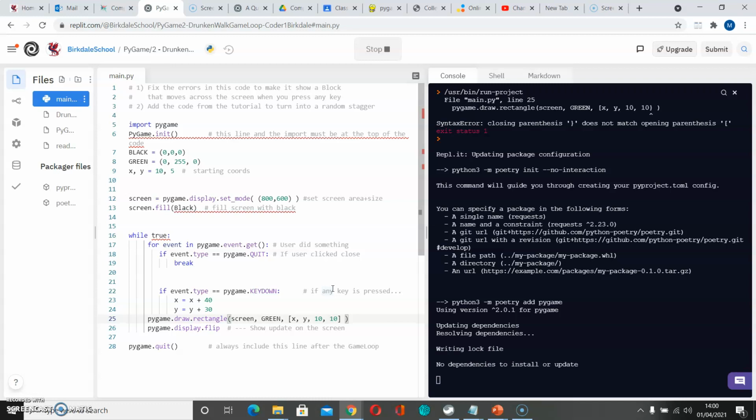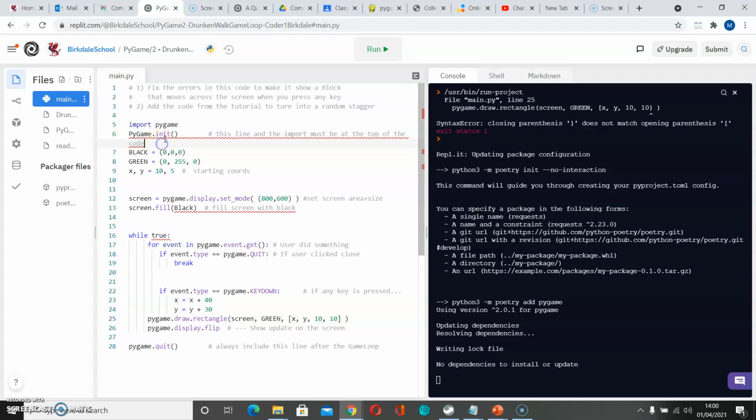This time it seems to be compiling, but nothing has actually happened. And the reason that nothing has happened is there's a clue in this bit here. It's highlighting this undefined name PyGame.